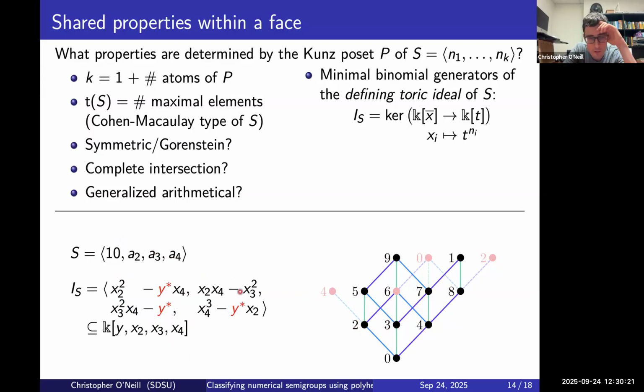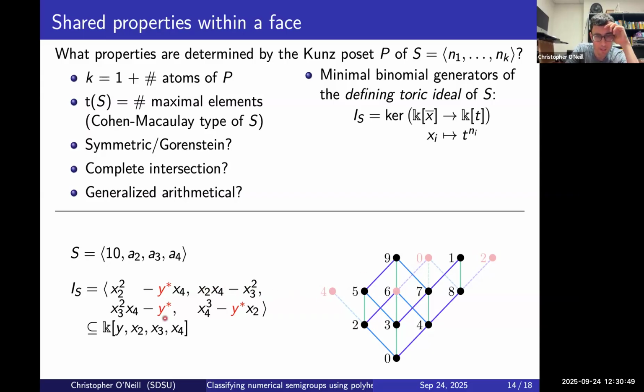And it turns out the toric ideal is going to have 4 binomial generators. One of them actually does happen in the Apéry set. In particular, the Apéry set element A6 can be written as A3 plus A3 or as A2 plus A4. There's 2 different ways to get to the same element. And so that gives us this binomial generator. The other 3 all live outside.